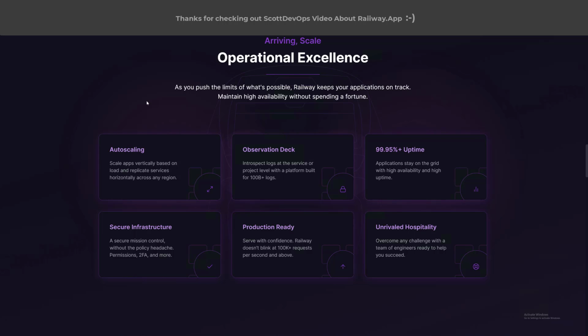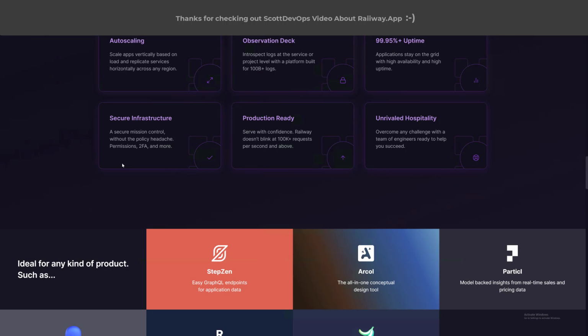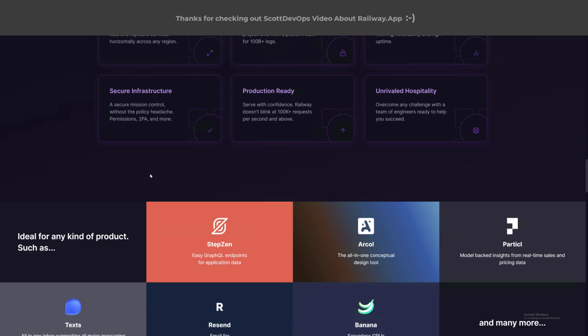Applications stay on the grid with high availability and high uptime. Unrivaled hospitality. Overcome any challenge with a team of engineers ready to help you succeed. Production ready. Serve with confidence. They don't blink at 100,000 requests per second and above. A secure mission control without the policy headaches, permissions, two-factor authentication, and more.